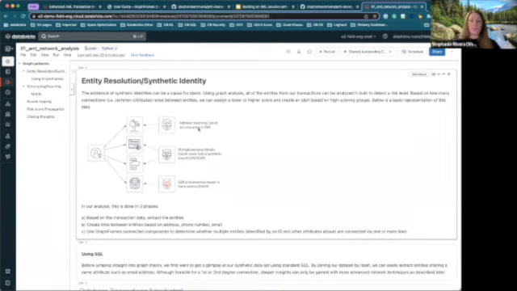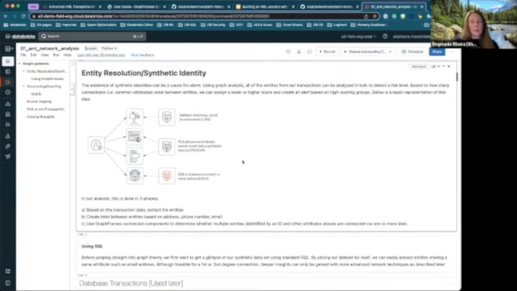And so if you're just sharing an address with another person, that's not really of high concern, right? Low concern, you probably just live with another individual. But if there are identities that are sharing lots of information, so the phone number and the email address and the address are all the same, that's more of a concern. And then, of course, the highest risk would be sharing things like a social security number.